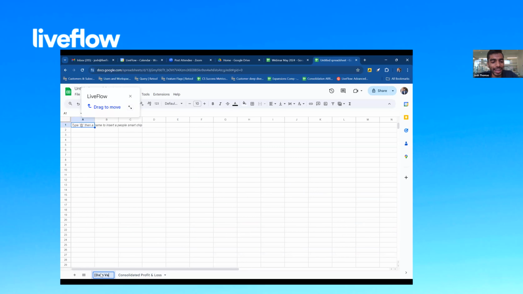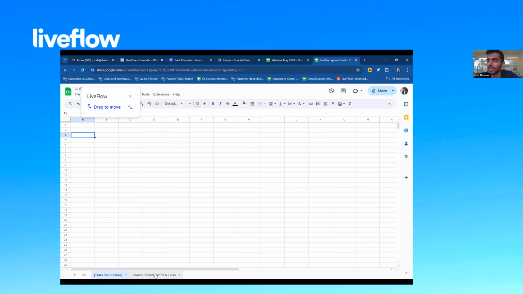Part of this is because you don't know who's going to be touching your model. And you want to make sure that if there's a drop-down menu, whatever it is, there's one source of truth. And that's what I look at, which is the data validation. The named ranges is something that I said that LiveFlow has. And you may be wondering, what do you mean by named ranges?